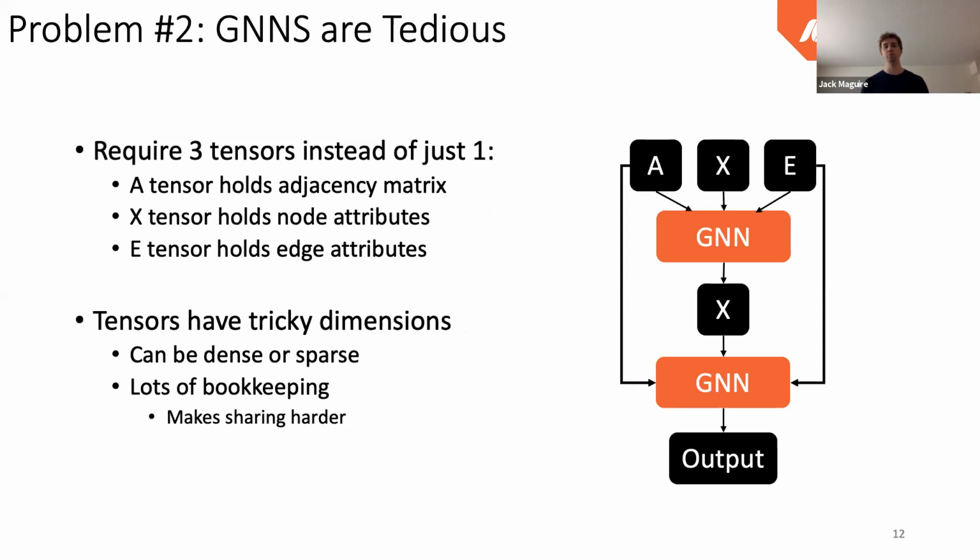When you add and remove attributes, you have to adjust the dimensions, but also just quick optimizations, well, that would normally be quick, are really tricky with these tensors because you would change dimensionality if you want to do a dense or a sparse representation of your graph. And there's a lot of bookkeeping. None of it is a terrible hurdle. People overcome it, but it's enough to discourage newcomers from even getting started with these graphs. It took me a while to get past this because there's just so much that you have to be sure of. And if you mess one thing up, it's really difficult to tell.